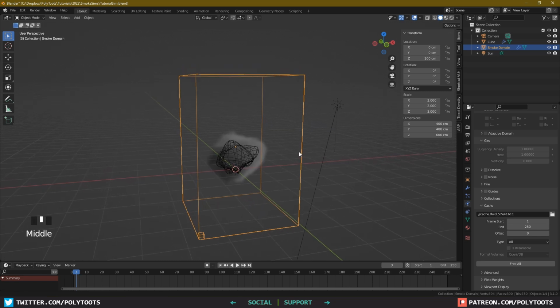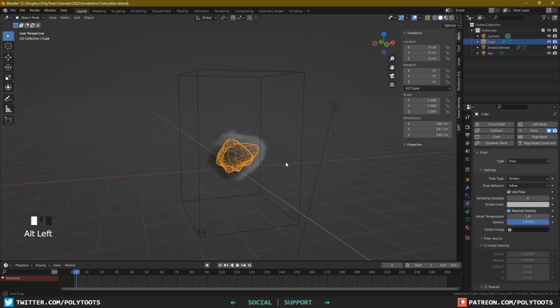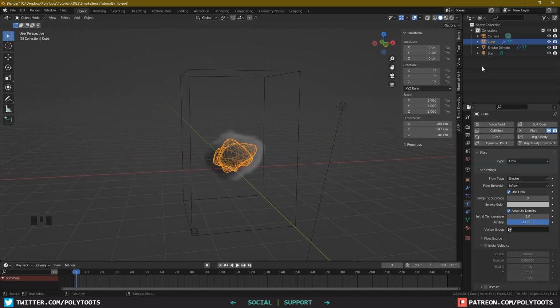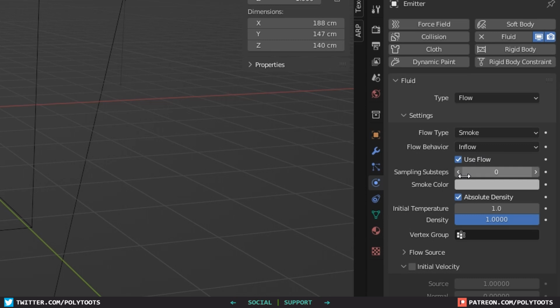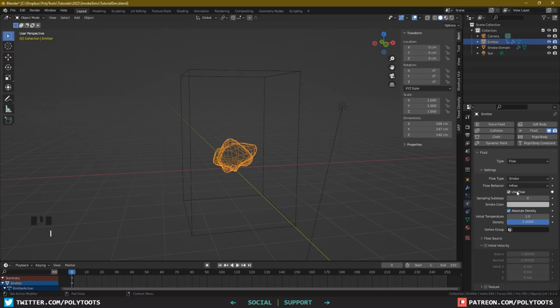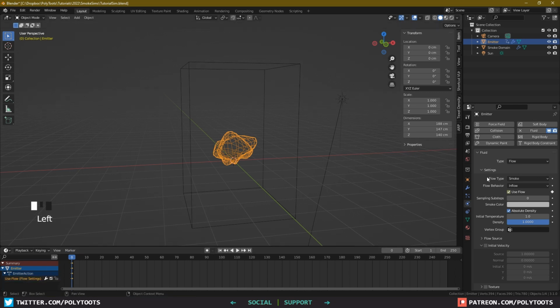We'll go ahead and make our first change to this simulation, and this will be to the smoke emission rate, so it's not constantly pumping out smoke throughout the animation. I'm also going to just rename the cube up here so it makes a bit more sense, totally optional. The option we're looking for though is the Use Flow checkbox. And if I just press the I key on this, it will create a keyframe. And by default, it's enabled, so we can scrub to a later time, say somewhere around here, and then come back to the use flow, disable it, and then press the I key again to create that as a keyframe.